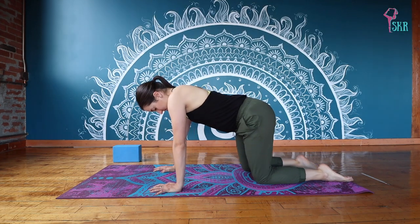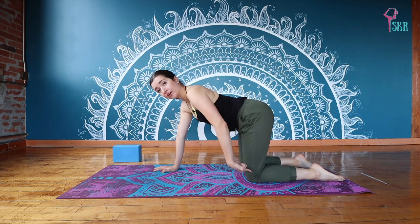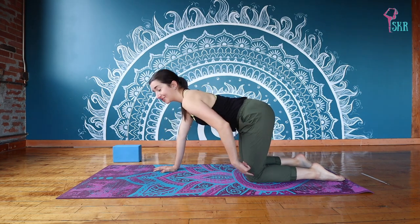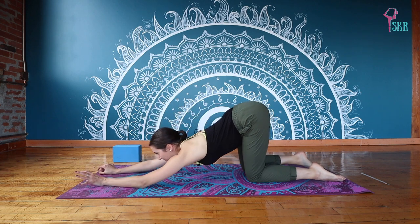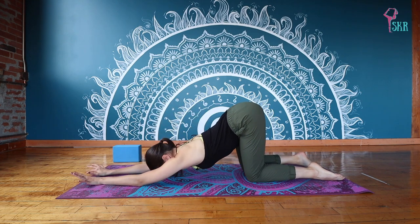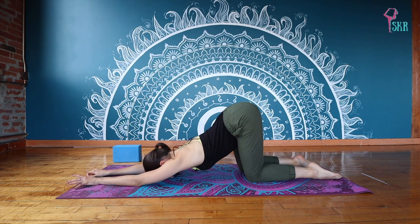Coming to all fours, coming to melting heart or puppy pose. Keep your hips right on top of your knees, and then walk out your hands to stretch your shoulders, so your armpits melt towards the floor. In yin yoga, I love that this pose is called melting heart because it literally feels like your chest, your heart, your gratitude is opening up really wide, creating space.